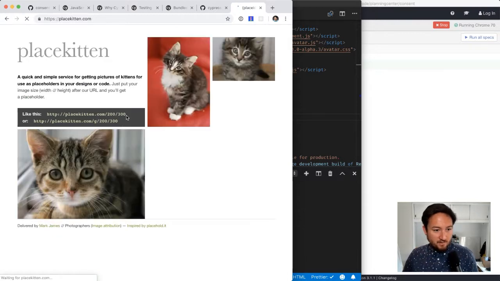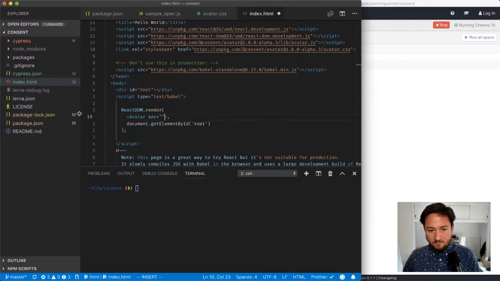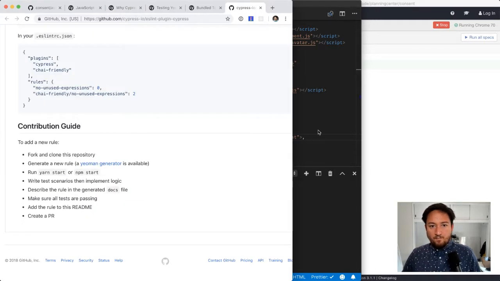Yep, we'll just grab that. Alt equals maybe cute cat. Let's see if that worked.